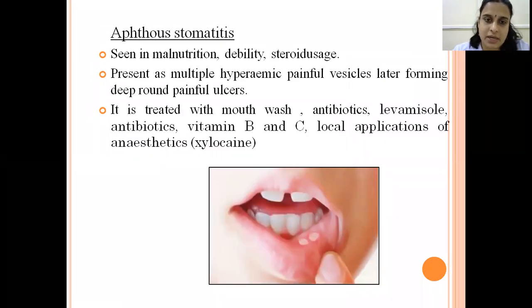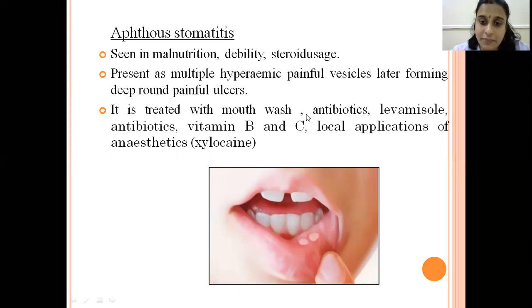Next, after stomatitis, the one that we mostly encounter as medical professionals, they call tension ulcers. They're seen in malnutrition also, and also in debility and steroid use, excess use of steroids also. You see aphthous ulcers. Normally, even when we go under stress, we do have aphthous ulcers. Okay, so what are these?